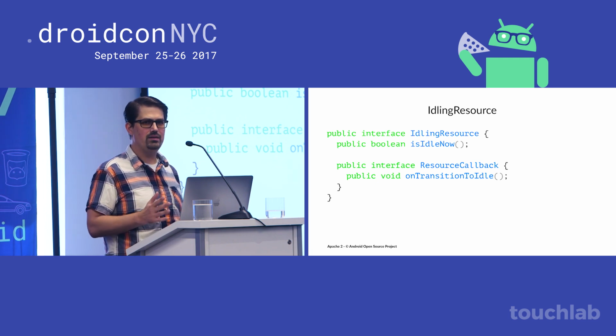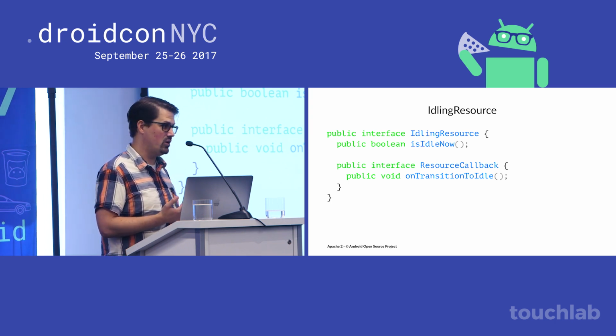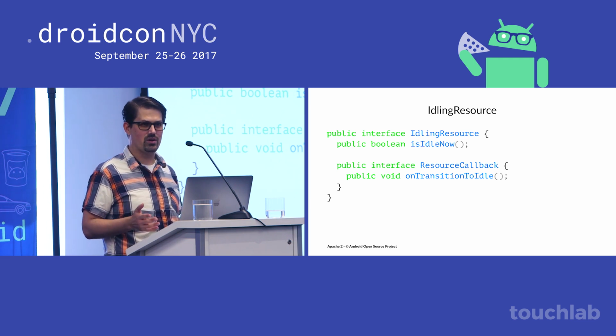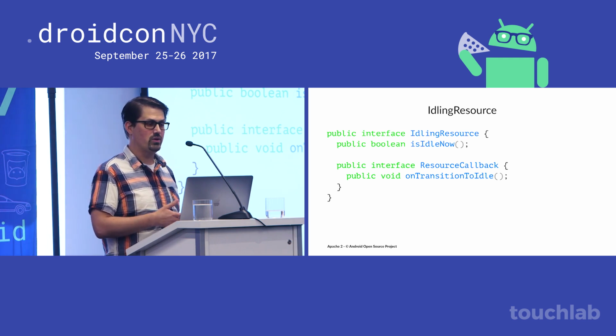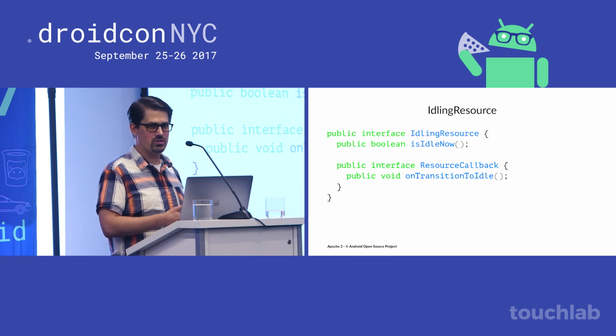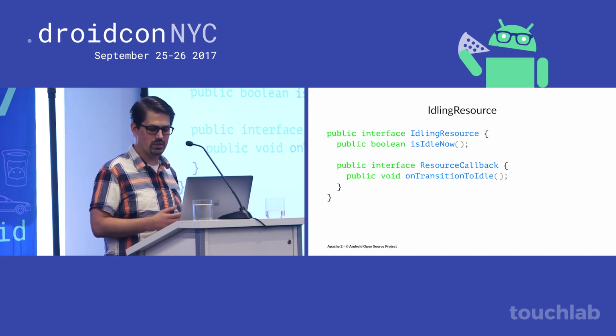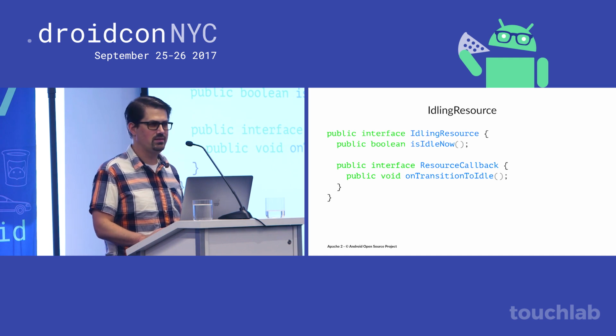One of the main disadvantages of sleep is that it never gets faster with Espresso speedups, or if you run it on faster hardware. If you put in a 2-second sleep, 2 seconds is 2 seconds, even on the fastest hardware. Whereas if you use an idling resource, faster versions of Espresso and faster hardware can run your tests faster. So your tests will get faster over time, whereas if you put sleeps in your tests, they're going to be slow forever.